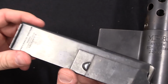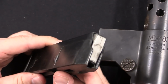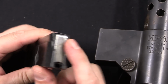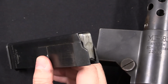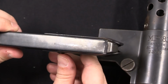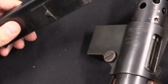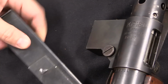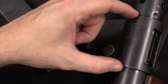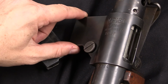This magazine would go on to be the heart of the MP-38 and MP-40 submachine guns, and by extension, the Sten guns. And a lot of people will ask, why would he have done a single stack magazine? Double stack magazines were known at this point. For example, the C96 Mauser has a double stack magazine. And I think the best answer to that is he wanted to be able to convert MP-18s by doing as little as necessary to the gun. So the magazine well can come off and a new one can just be dropped on as a replacement part.